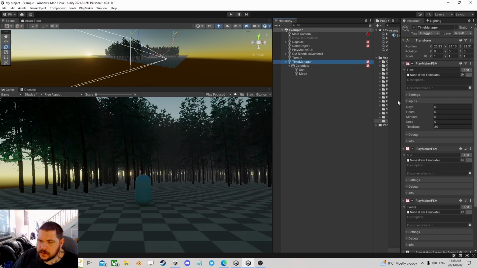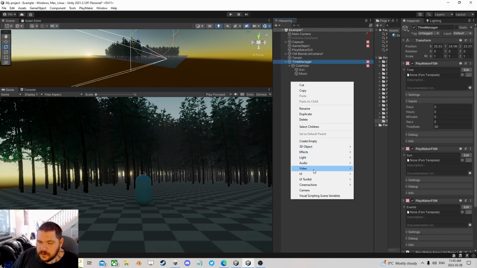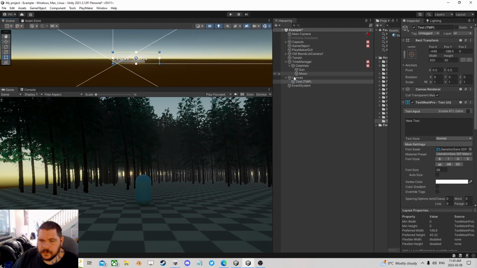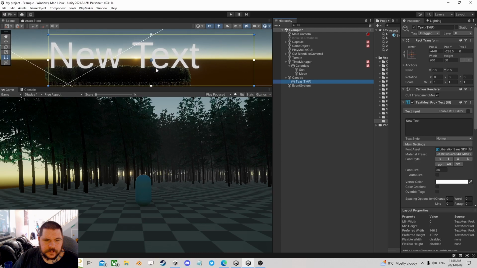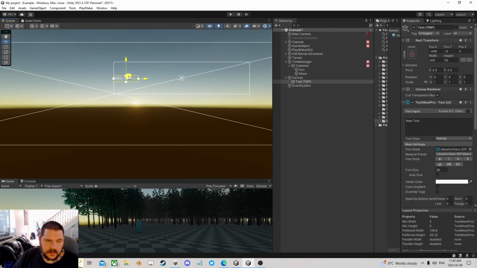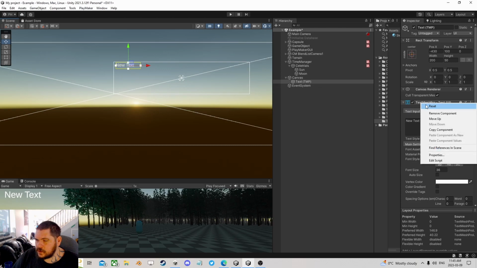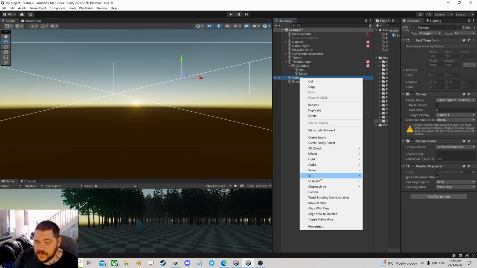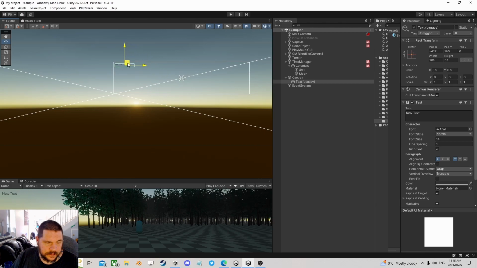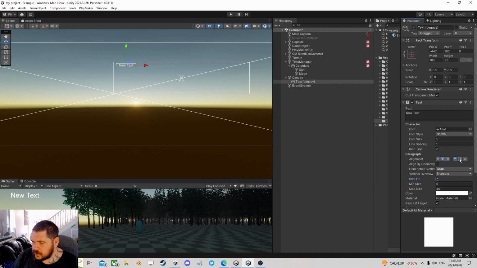So we have an event system. We go time and day. Just for shits and giggles. I don't think I have the Text Mesh Pro Actions in here. Alright, so I'll change that. You know what? I'll just bring in a normal text. If you have Text Mesh Pro, just use Text Mesh Pro. What I'm going to show you, the logic itself isn't going to be any different. Let's just take that up like that. Do best fit, stick it in the middle.